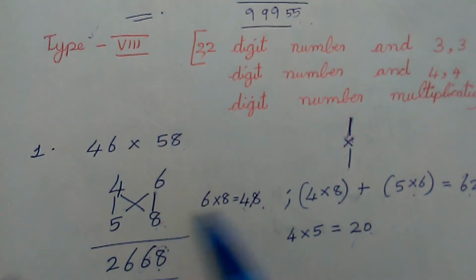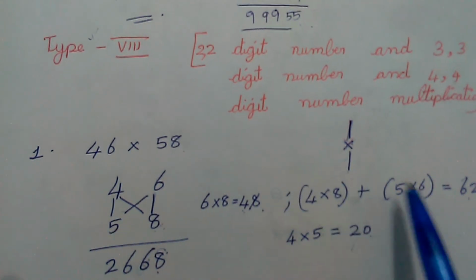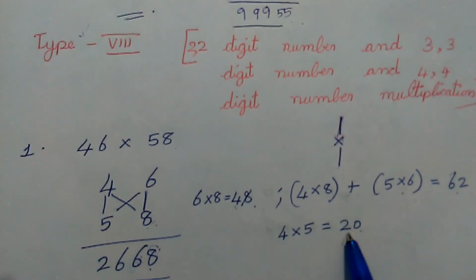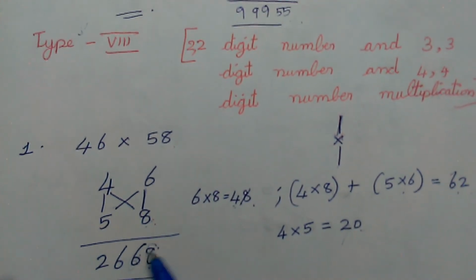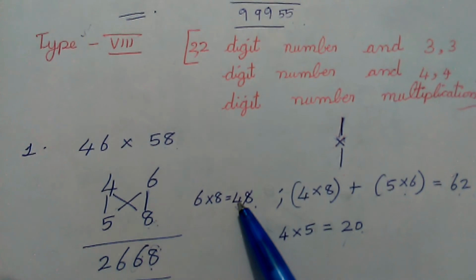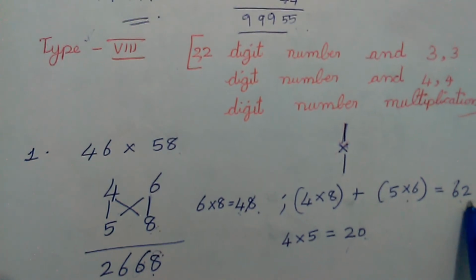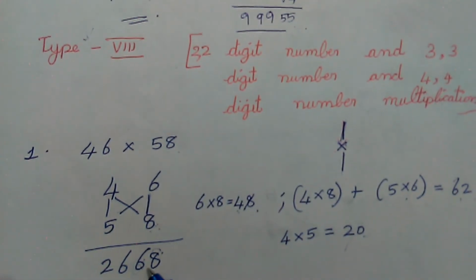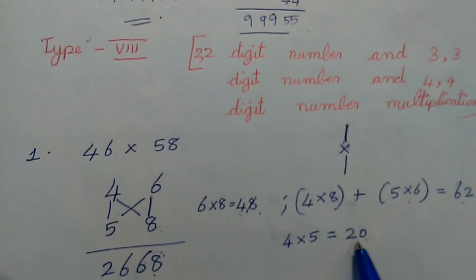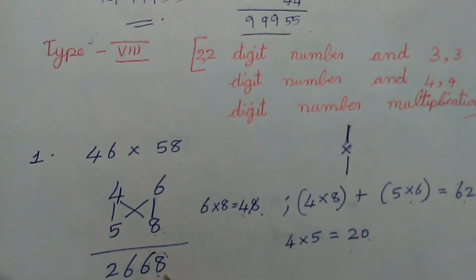So 6 into 8 gives 48, and 4 into 8 plus 6 into 5 gives 62. Then 4 into 5 gives 20. How do you put it here? You put 8 here, and you add this 4 to 62. 62 plus 4 gives 66, so you put only 6 here, and the remainder is 6. You add 6 with 20, which gives 26. So 2668 is the answer.